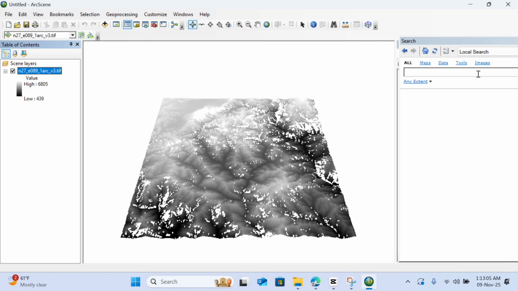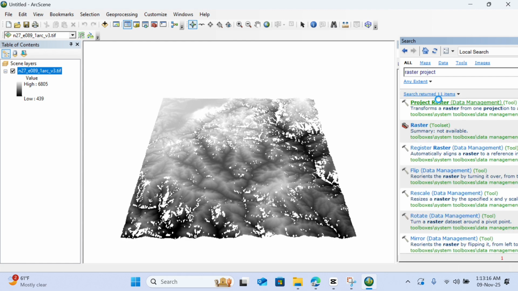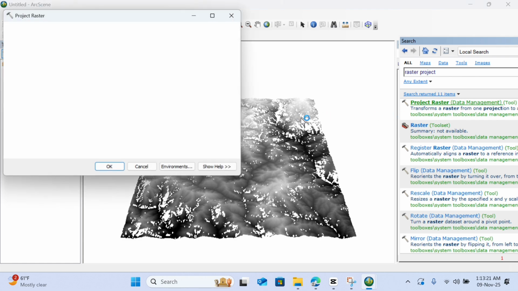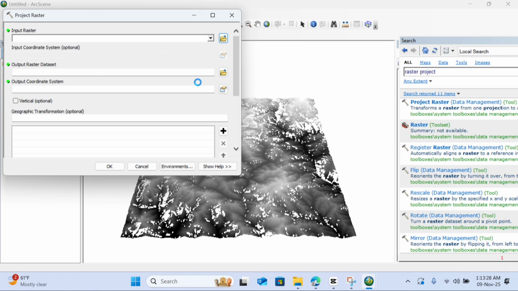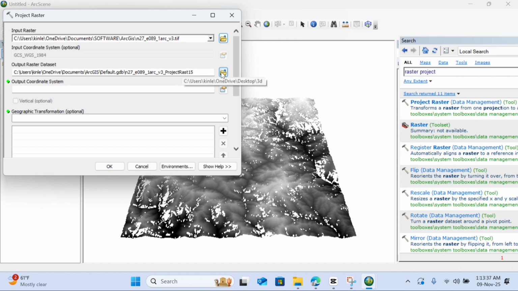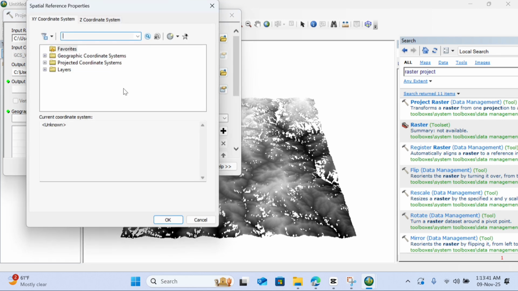Now to project the raster layer, go into the search panel and search for raster project. Then choose data management tools. Then fill the input layer, the DEM of Thimphu Dzongkhag. This is the file that you want to save.